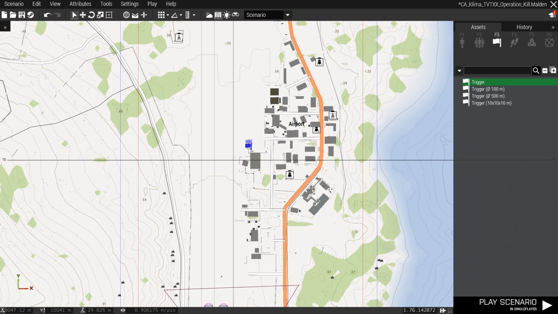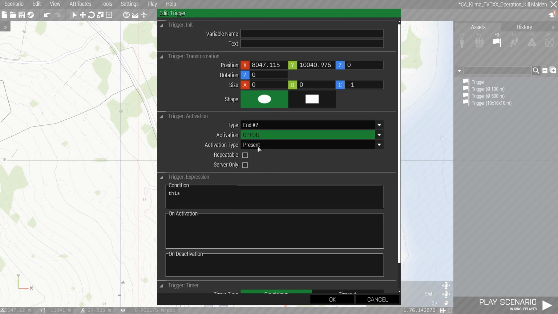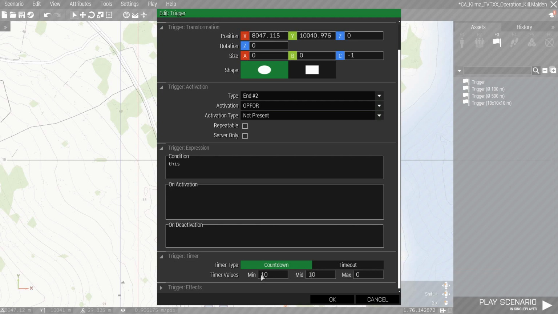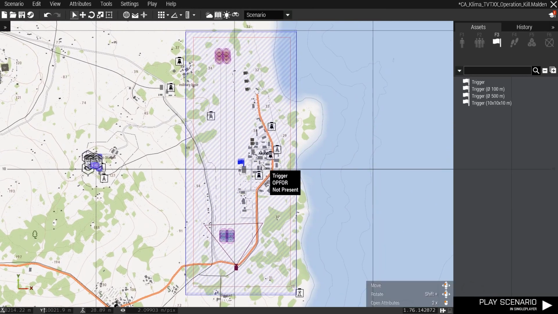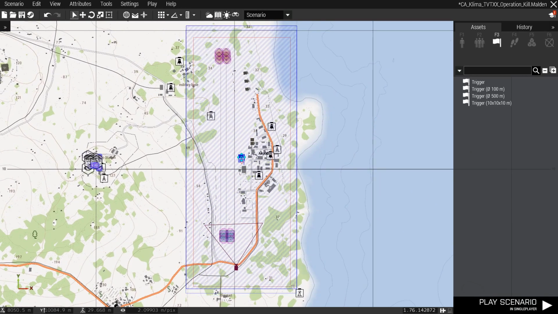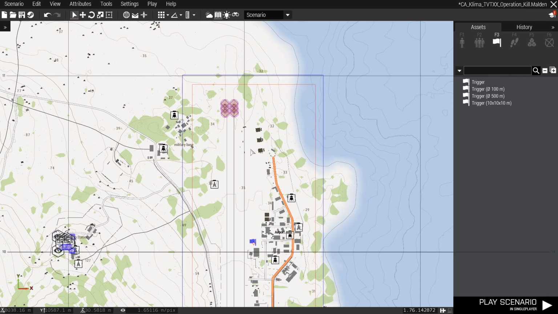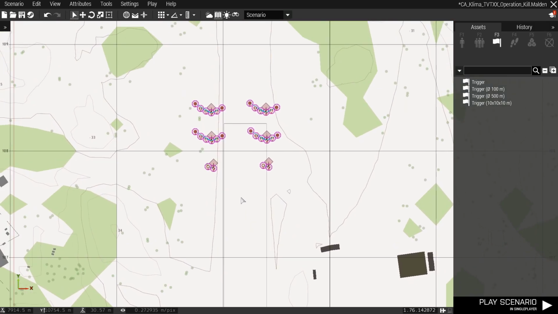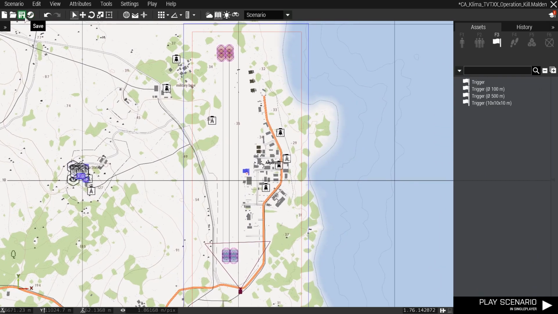So we're going to add another trigger, trigger 2, and we'll give it ending 2, and make it up 4, not present. And then countdown, 10 seconds also. Remember to put in these, 950, 400, bam. And then move it a little bit to make it match. There we go. Okay, so ending number 2 will trigger when there are no up 4 present within the circle. Yeah. So those are the trigger conditions.